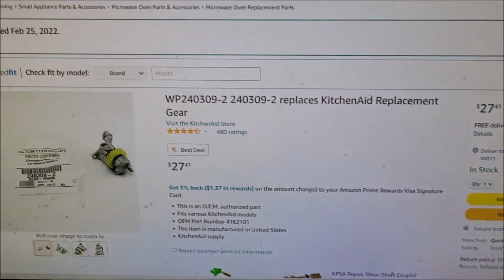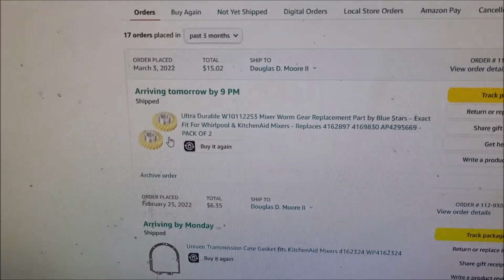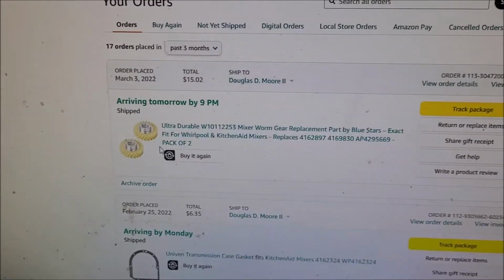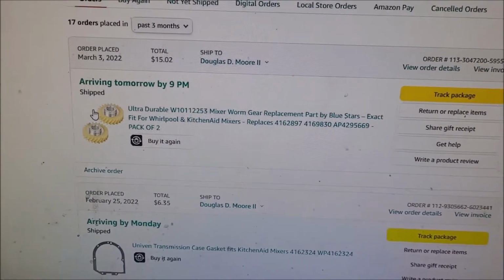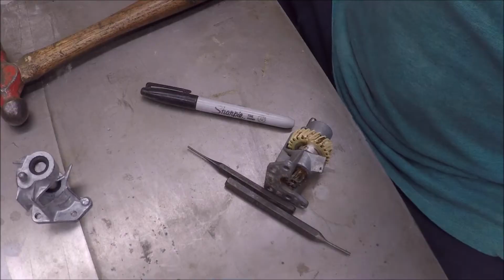I ordered two more gears, and there's my gears I ordered. They'll be arriving tomorrow. What a pain in the ass. Okay. Sorry. Just had to rant.